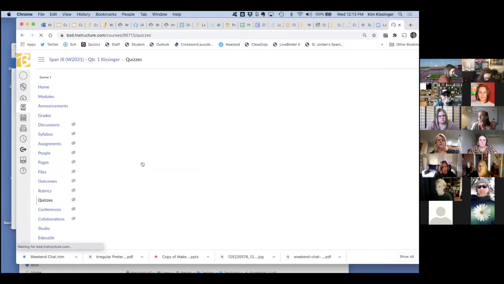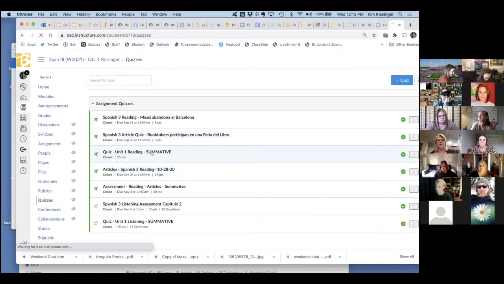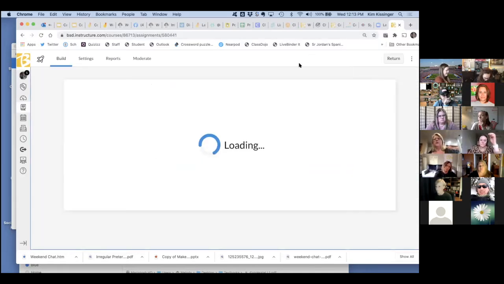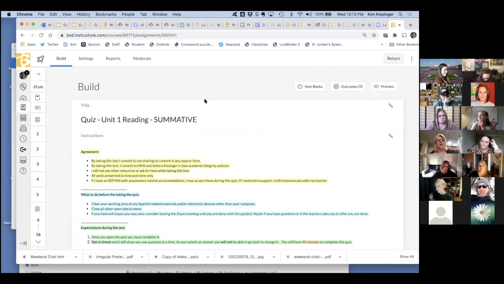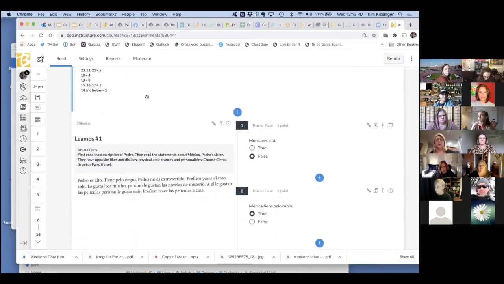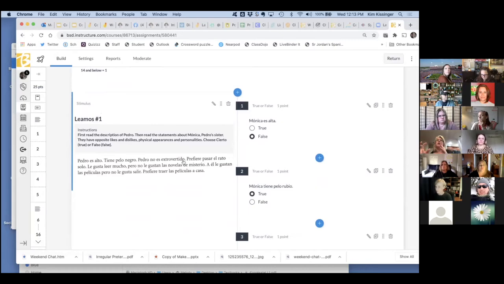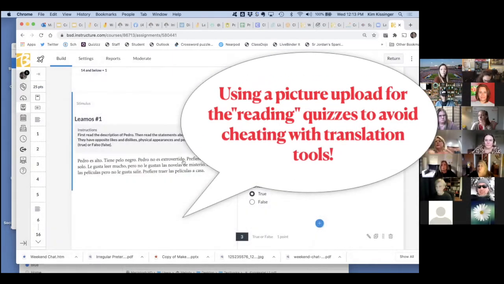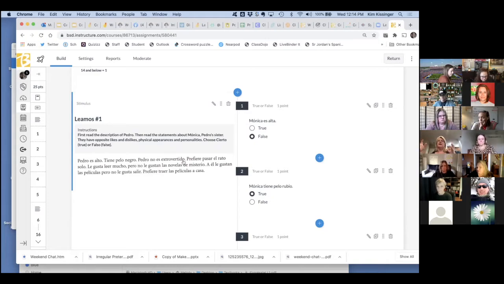Reading quizzes, what we tend to do, and this also helps with, we have started doing our quizzes with the new quizzes, is we use the JPEGs, which makes it a lot easier not to use the translation features. For a lot of students, Google Translate, you can take a lot of text and just automatically translate the text, and it's more difficult if it is in a picture form.